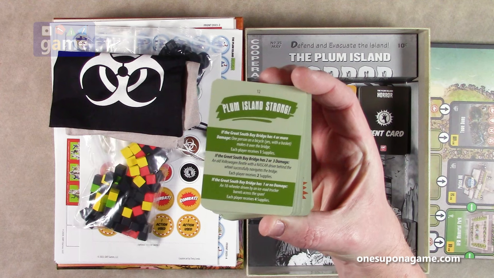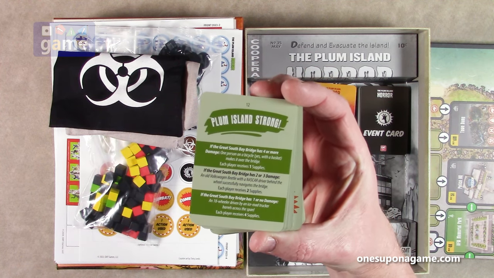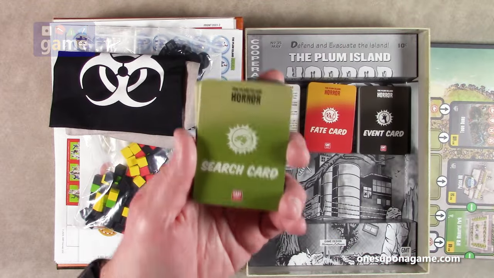Plum Island Strong. If the Great South Bay Bridge has 4 or more damage, 1 person on a bicycle, yes, with a basket, makes it over the bridge. Each player receives 1 supply, and so on and so forth. So, those are the search cards.